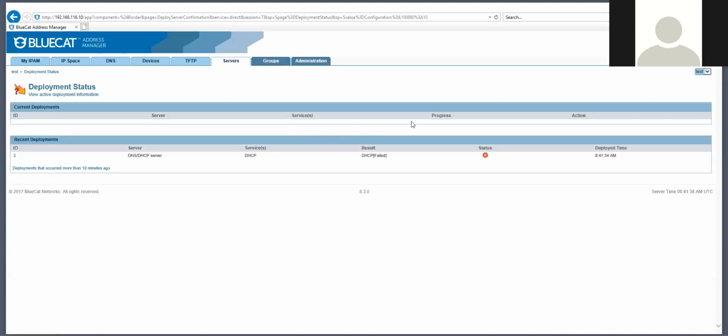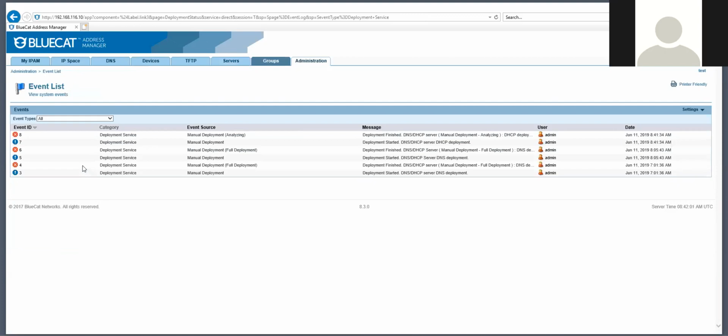Okay, so normally what would happen is you see a progression, and then it'll eventually say successful. What we can see here, though, is it says the result is failed, right? And there's this X here. So what I need to do is quickly verify why my deployment failed by going to the deployments that occurred more than 10 minutes ago. Okay, so what I would want to do is go to the last deployment made, which was this one. As you can see, it's a hyperlink. You click on it. None of this is hyperlinks except for this. Note that it's not as apparent that this is a hyperlink.